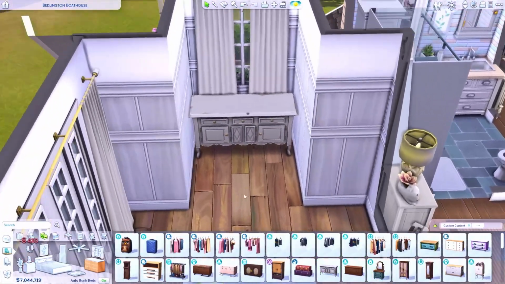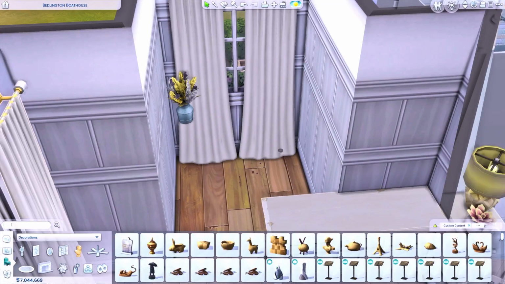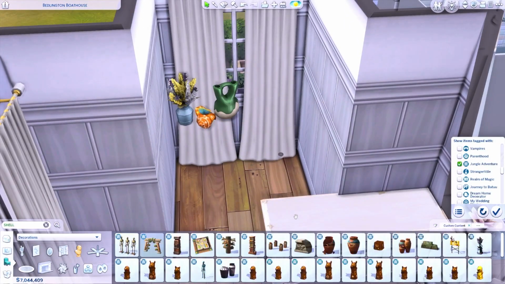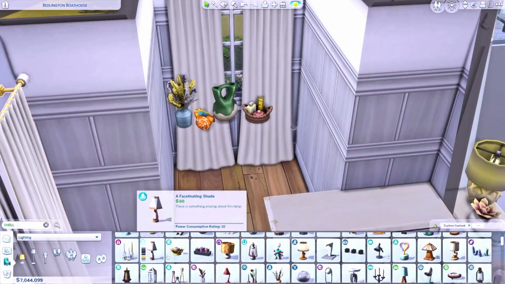But in the bedroom itself, I placed down the double bed that we got from the Cottage Living expansion pack. Also placed down a little chest of drawers in this little bump out in the roof line. Cluttered that up with a few different bits and bobs. But other than that, I'm going to go around the room, finish it off, and that is pretty much it.